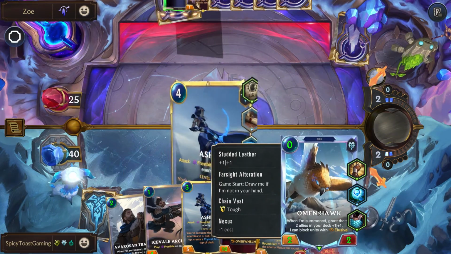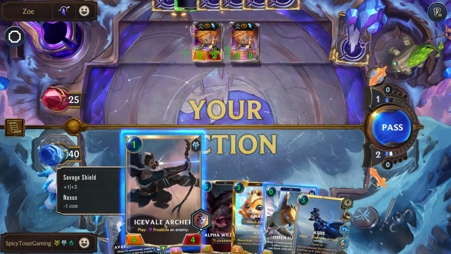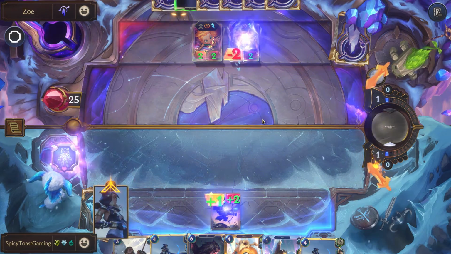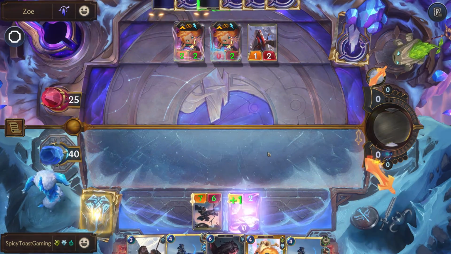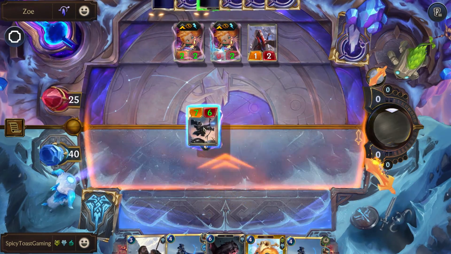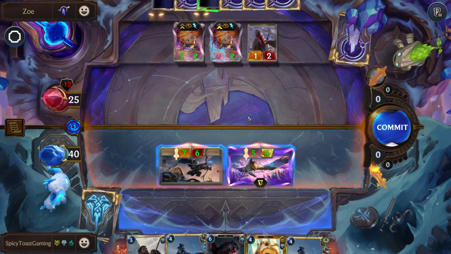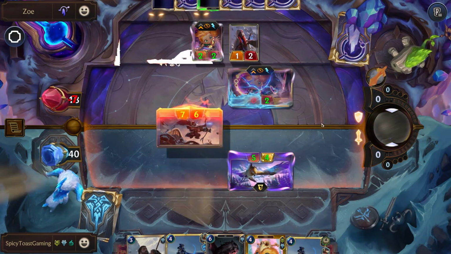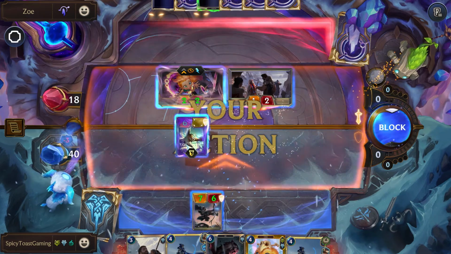We're going to need to play them not for that 0 mana anymore, though. So here, we'll play the Ice Veil Archer. It's going to count as a 1 cost. And so it's going to get that 2/2. This Omen Hawk, another 1 cost. And now they can't actually attack because we can block their Zoes. Which is awesome. Interesting.